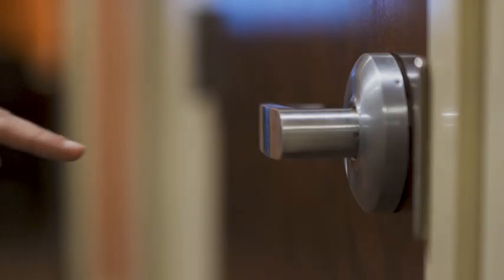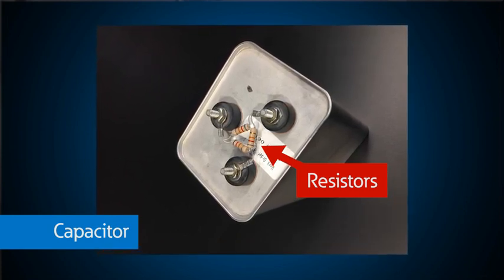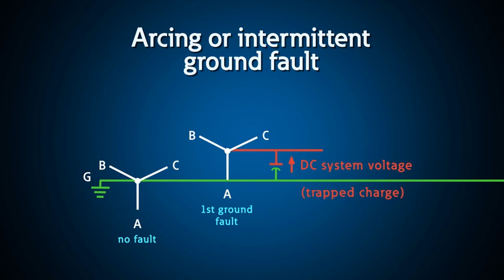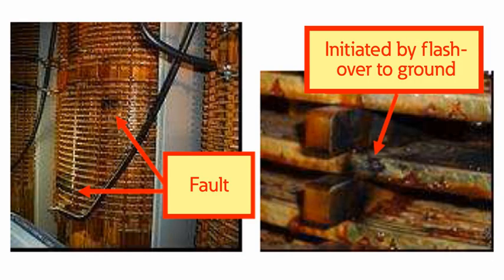If there's a ground fault on an ungrounded system, it's a little bit like this. If I rub my feet on carpeting and build up a static charge, I'm essentially holding a 5,000-volt charge on my finger, and until I touch something or somebody with it, it's not going to discharge — I hold that DC trap charge. Power systems are very capacitive if they're ungrounded. On a capacitor used for power factor correction, you would use resistors to discharge any trap charge retained after the AC power is turned off. If an arcing or intermittent ground fault occurs, you could see a very high buildup of voltage. Once the line-to-ground voltage exceeds the insulation rating of the equipment, the insulation will fail, and follow-through fault current will blow up the equipment.